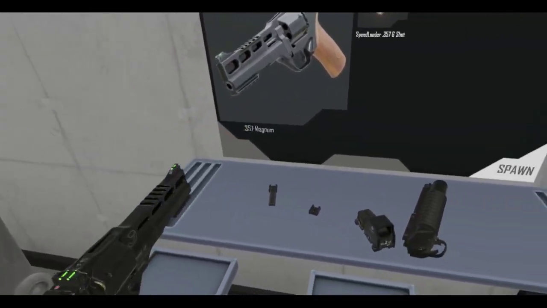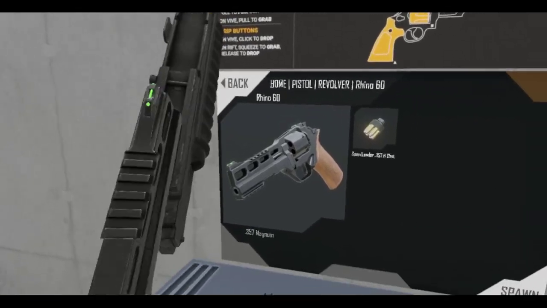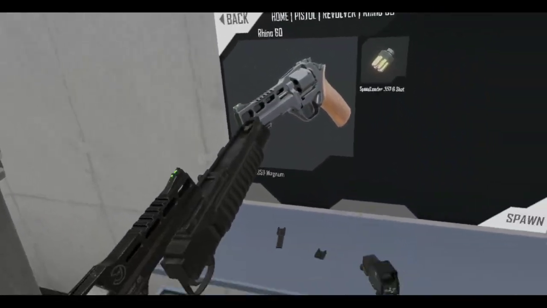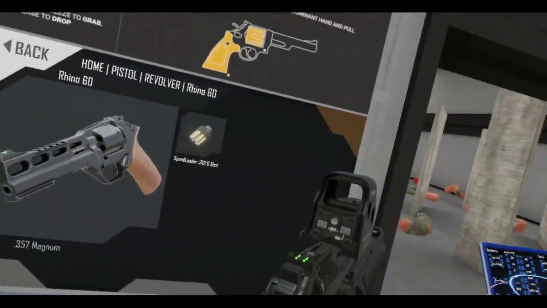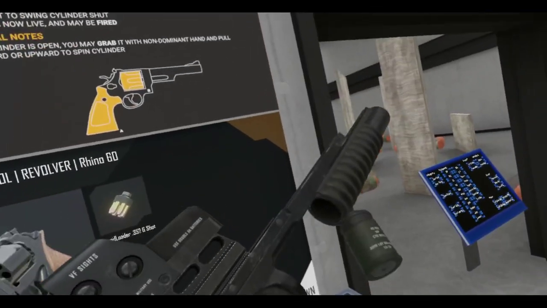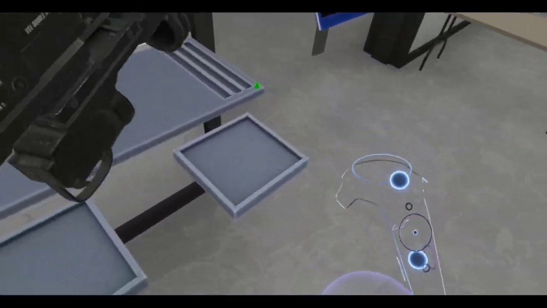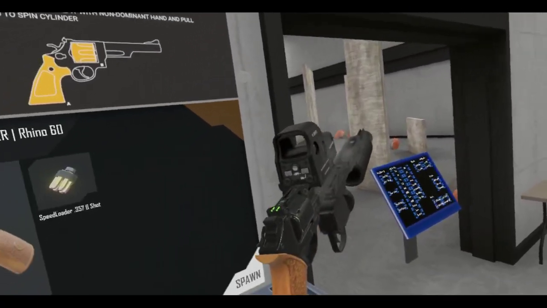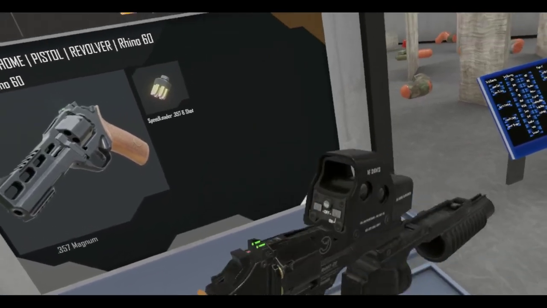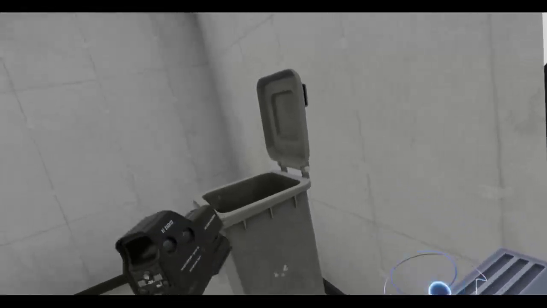Let me just load this up. Ooh. Very nice. This thing have a round in there already? All right, cool. Cool. This needs a sight on top. Oh, did I fire that one already? I guess I did. All right. That's pretty cool. I didn't know you could do that.